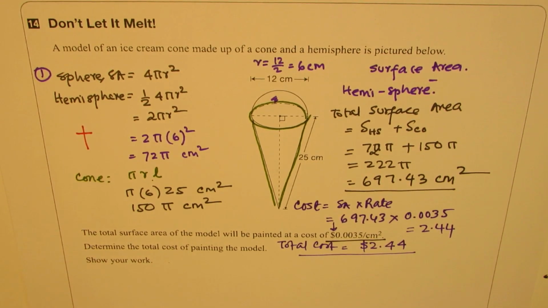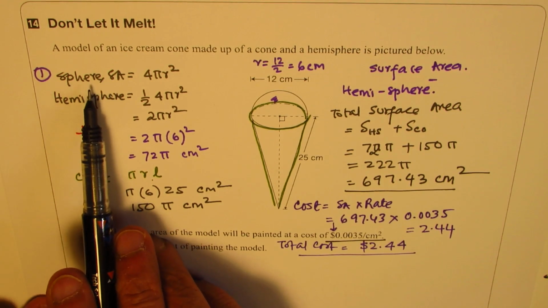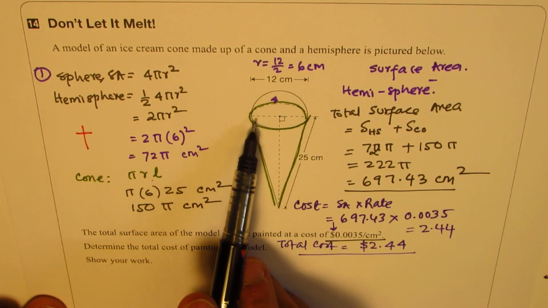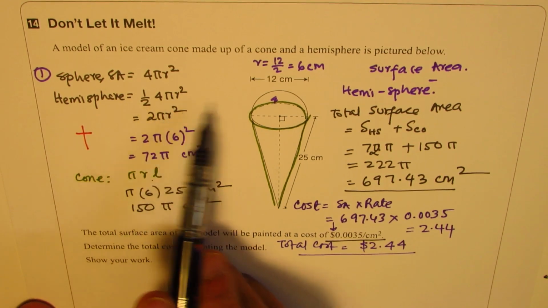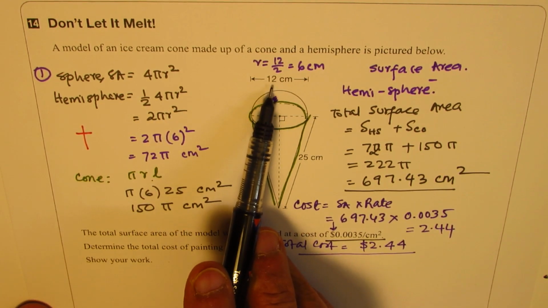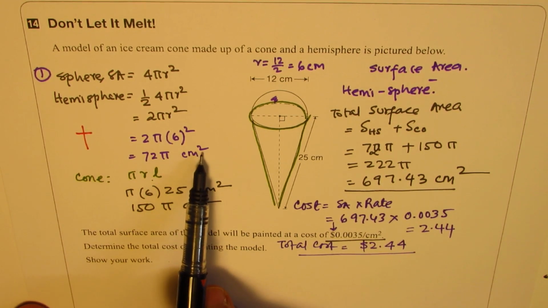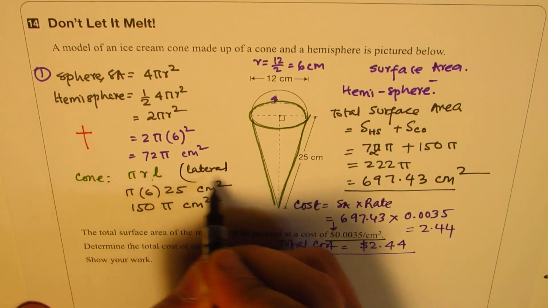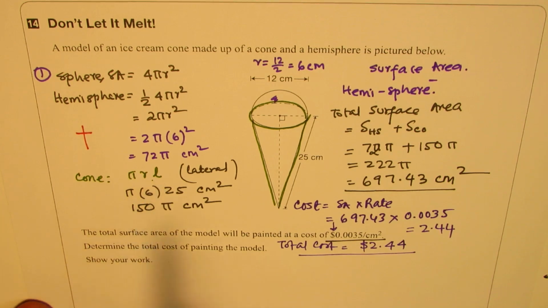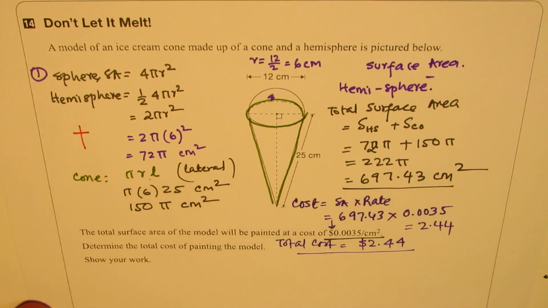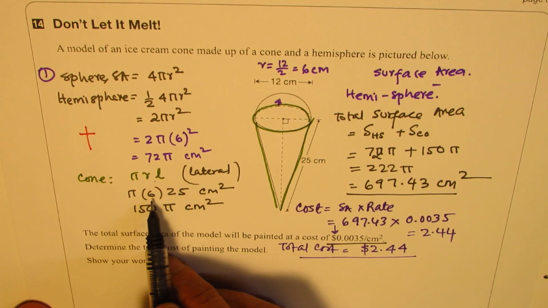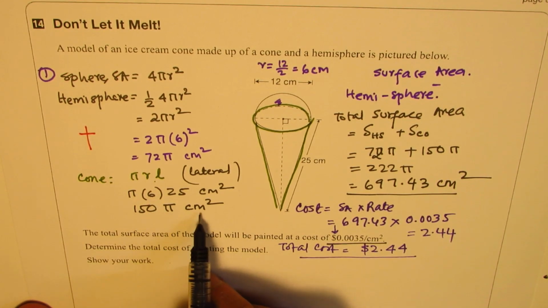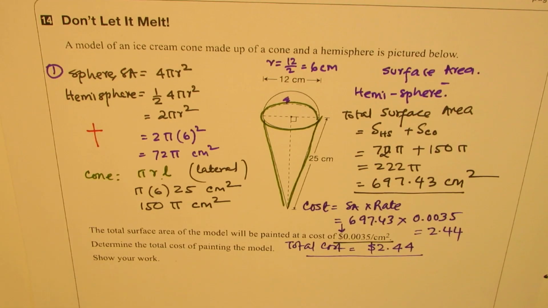I would like you to have a good look at this particular solution which we have done. What we did here was we used the formula for surface area of a sphere, which is 4 pi r square. Since it is half of it, we did half of that. Substituting the value of radius as 6, half of 12, we got 72 pi centimeter square. For cone, we are only looking for lateral area, right? Lateral surface. It is pi r L. L is given to us as 25. Substituting 25 for L, 6 for radius, we got 150 pi centimeter square as the surface area for the cone.